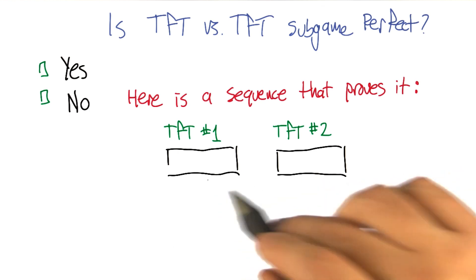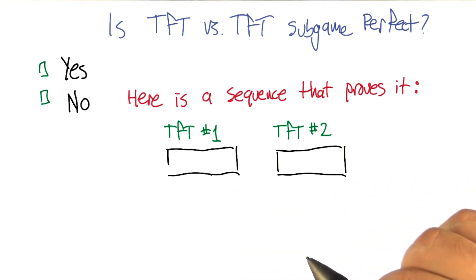Assuming that they're still playing against the other tit for tat machine from that point on, just imagine that someone could go in and change one thing. Would you still want to follow tit for tat the next time step or not?